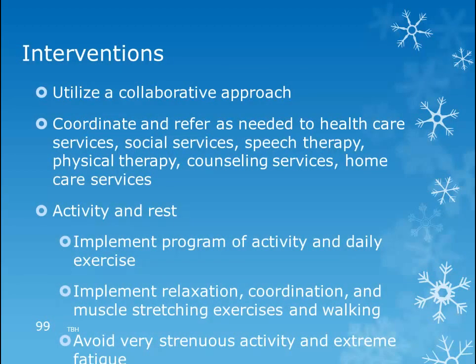Interventions utilize a collaborative approach, usually through the MS Society. Coordinate and refer as needed to healthcare services, social services, speech therapy, physical therapy, counseling services, and home care services. Activity and rest. Implementation of a program of activity and daily exercise. Implementation of relaxation strategies, coordination and muscle stretching exercises, and walking. Avoid very strenuous activity and extreme fatigue.